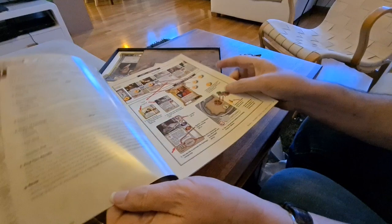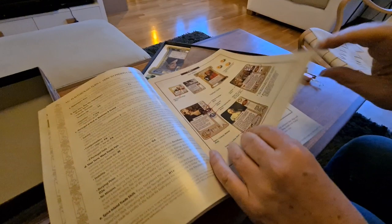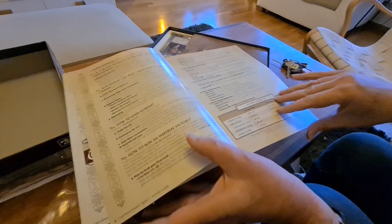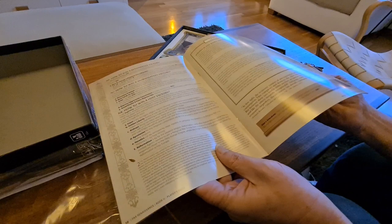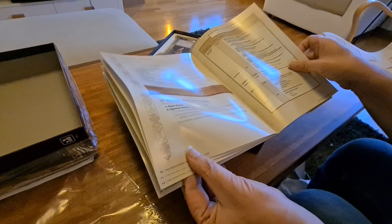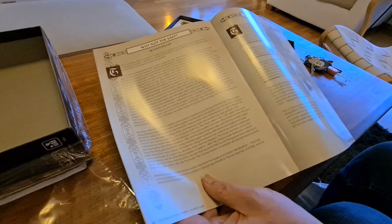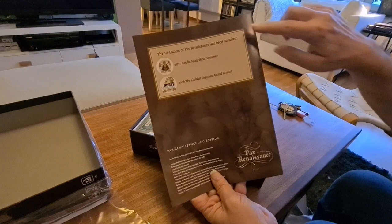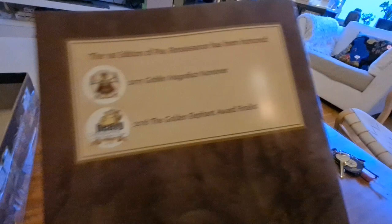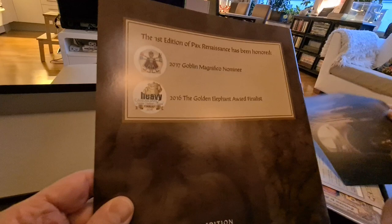Here are the rules — here's Book Two, the Player's Guide, much more illustrated and not as dense a layout. There's 'How to Preserve My Investment,' a complete playthrough — well maybe not complete, only three turns — and a strategy guide: 'Is it better to invest in the East or West?' There's a piece from Cole Weary, some solitaire stuff, essays by Matt, one of the originators of the PAX concept, and something from Phil Eklund. We've got some awards here — nominee and finalist for the Golden Elephant and the Goblin Magnifique.